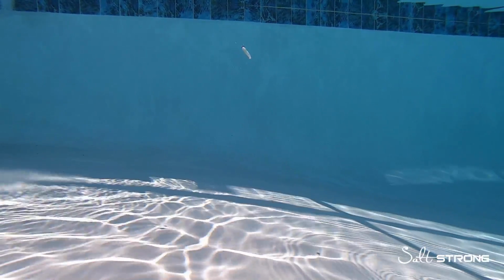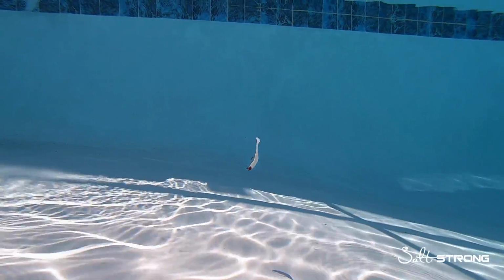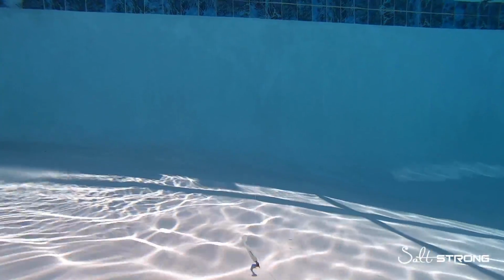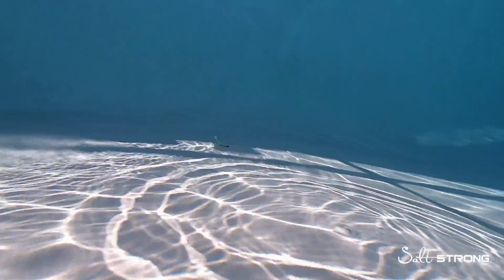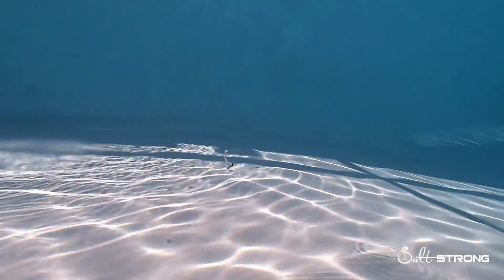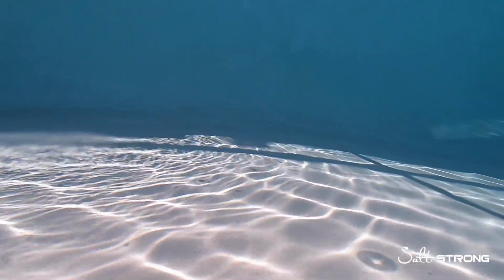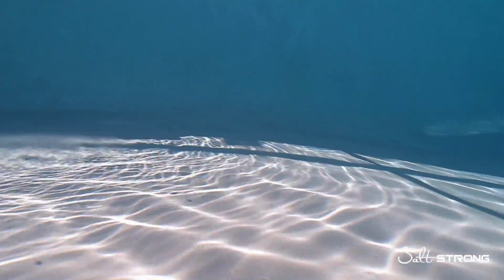And then lastly, the Slam Shady 2.0 rigged up improperly when you're jigging it along the bottom. As you can see, it spirals down to the bottom. While it doesn't look too bad, it can twist up your line and lead to some wind knot issues. So that's definitely something to be aware of when you are rigging up your lures, just to make sure they're nice and streamlined so it doesn't lead to any issues with your line and also doesn't deter the fish from going after your lure.